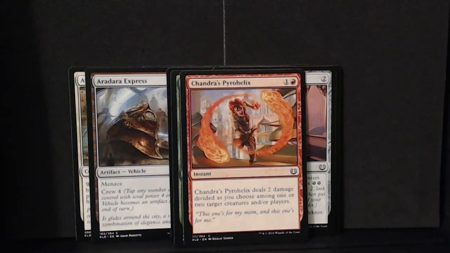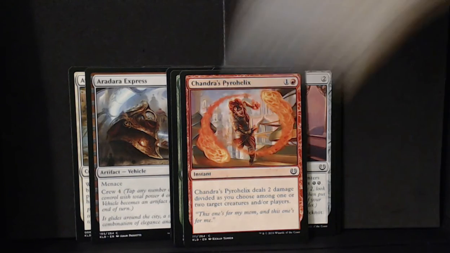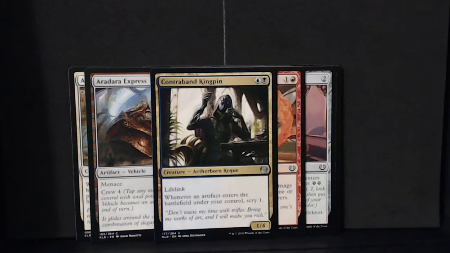Contraband Kingpin. It is a black-blue with lifelink. Whenever an artifact enters the battlefield under your control, scry 1. And he's a 1/4, so he's a defender. No, he's neat. Black-blue. Aetherborn rogue. Aetherborn? It's Aether. I'm calling it Aether. Aetherborn.